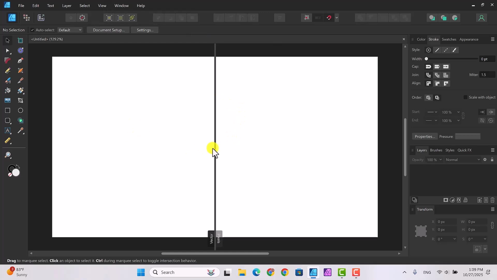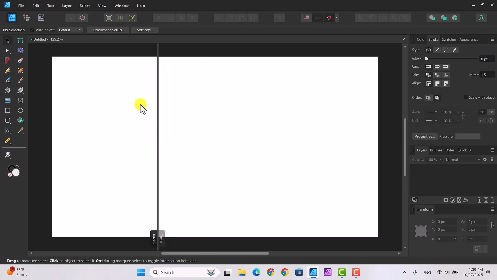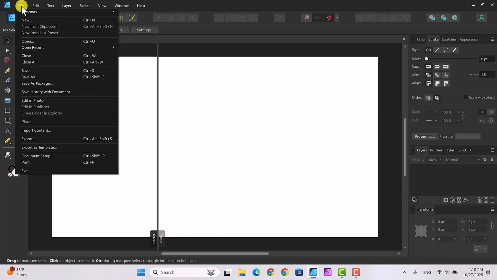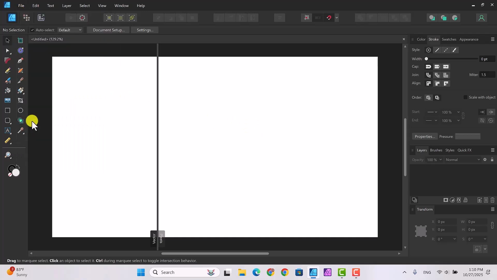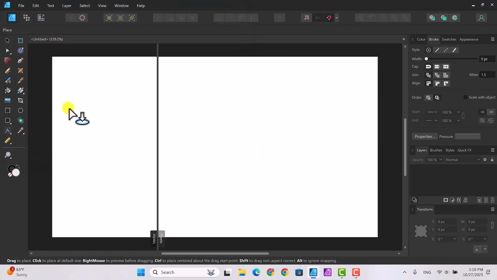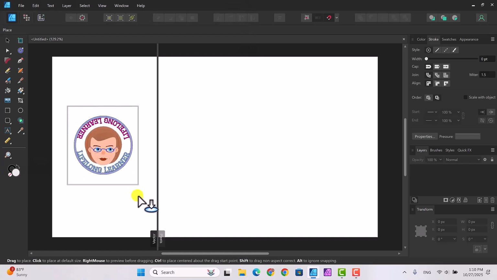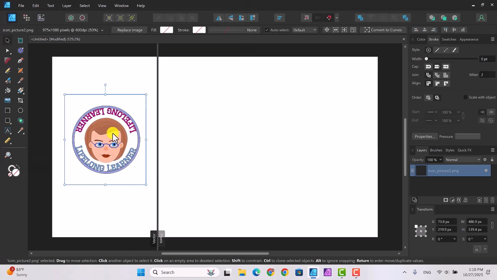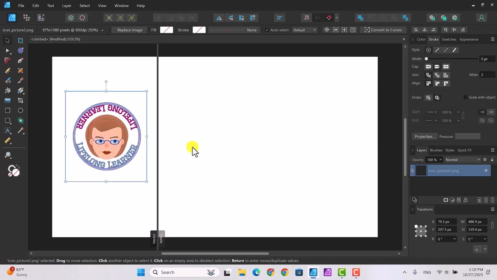Now I want the left side to be smaller because all I'm really going to put in there is my icon photo, because I want to use it as a comparison for what I'm going to do on this side for the text wrap. So I'll go up to File and Place and look for my profile icon, which is this one right here. This one is the one that's on my social media, my Instagram and my YouTube and all that right now. So I'll just draw it in and put it in there. All we need it for is a reference point.